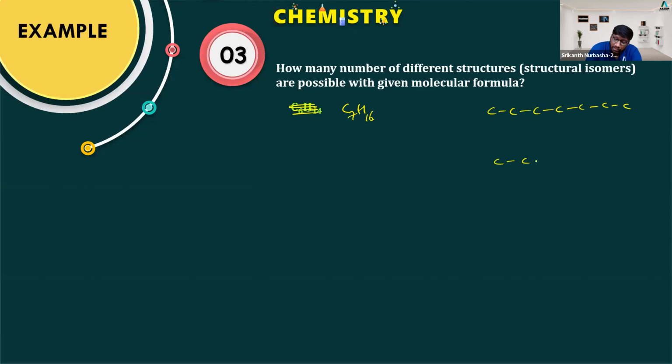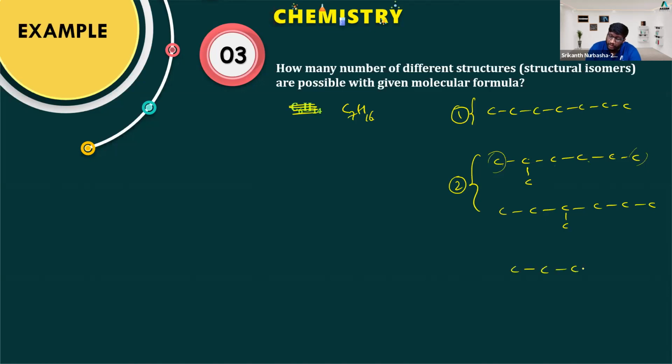Now I have reduced the carbon chain length to 6, because with 7 carbon already all are there in the single bond. So I have reduced 1 carbon. 1, 2, 3, 4, 5, 6. Now I can place substituents. Where can I place substituents? I cannot place a substituent at this one or this one. So I can place at other carbons. I can place here. That is distinct. And these two positions are symmetrical, and these two are symmetrical. So I can place at this position. I can place at this position also. These are distinct. I cannot place here and here again, because that again becomes matching. So I have one with the 7 carbon, two isomers with the 6 carbon chain length, and then 5 carbon.